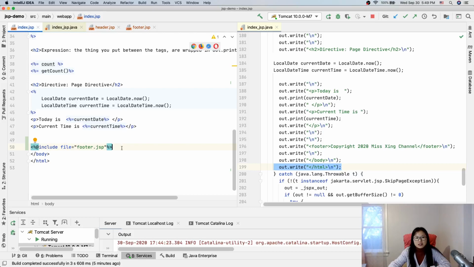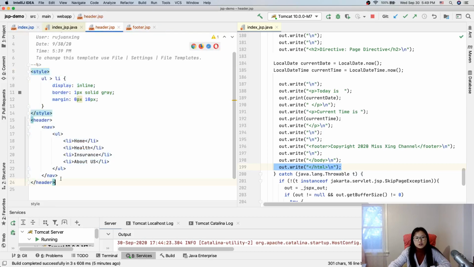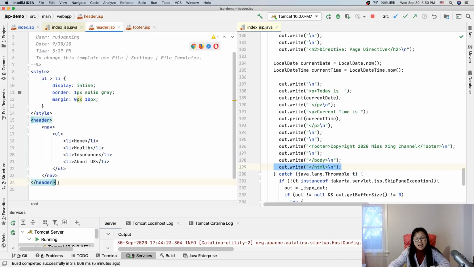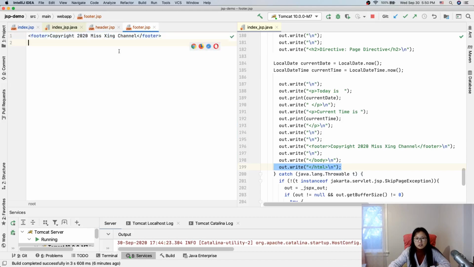Okay, include is used a lot to do the page layout. You can separate header, navigation, footer, and the sidebar into fragment JSPs, and those JSPs don't need to have the full HTML structure, because the index, the actual content that you want, already has the full structure. So you just have whatever tags you need to render the header or navigation or the footer. Okay.